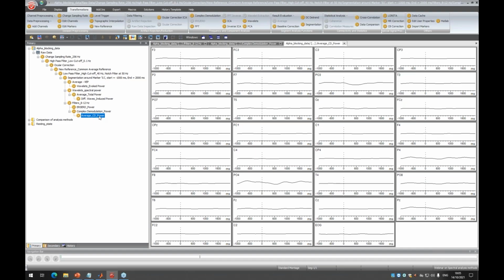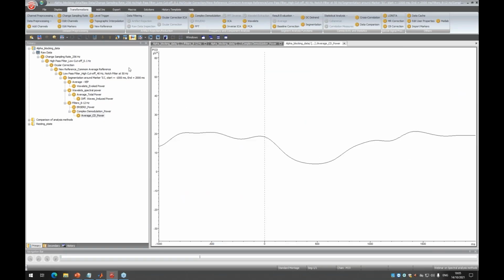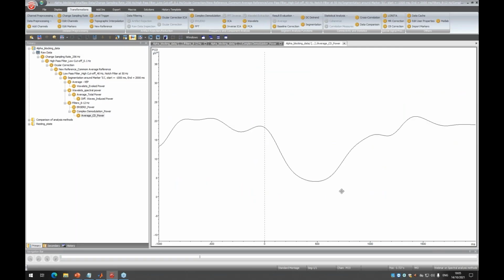So now let's take a look at the result. Again, I will select channel PO3 to take a closer look. Let me scale up the amplitude a little bit so that we can have a better visualization. So this is the result from complex demodulation on the signals with 8 to 12 Hz.